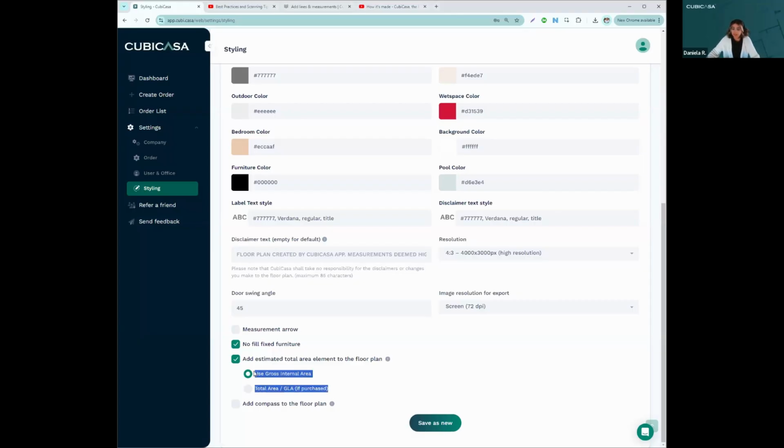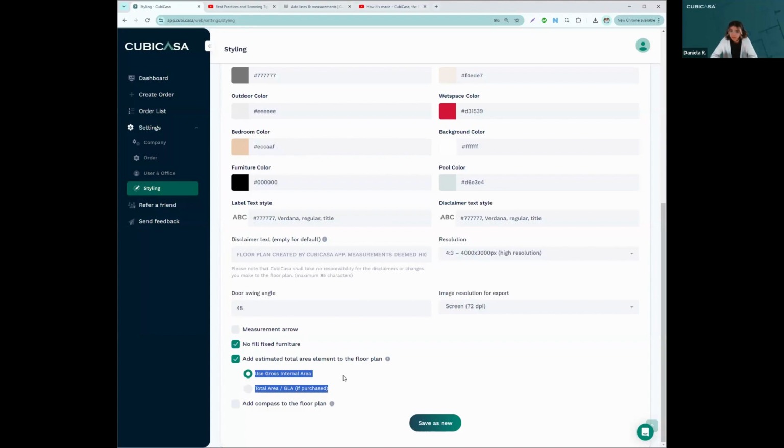And lastly, one important thing I like to cover is the different measurement methods that come with our different packages. The Light version does not include total calculations at the bottom, but it does include dimensions. And then the Plus version includes gross internal area measurements automatically. So this will be square footage of all wall-to-wall interior space of the property.